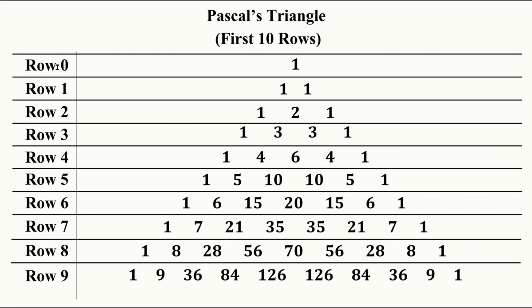The first row is called row 0 because the number associated with the row is basically the power of the binomial that we are raising to a power. So the first row is row 0 because, if you remember, that was for quantity x plus y to the power of 0. The second row was quantity x plus y to the 1, etc. So you can see these numbers generated very quickly, like 1 and 5 gives us 6, 5 and 10 gives us 15, 10 and 10 gives us 20, 10 and 5, etc.